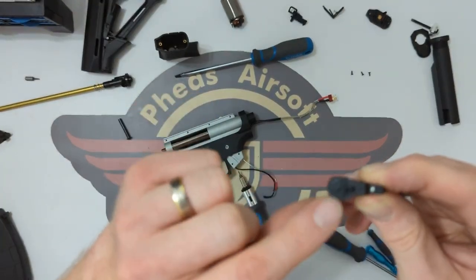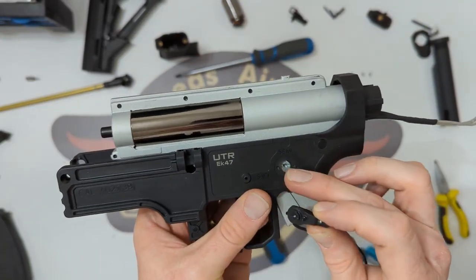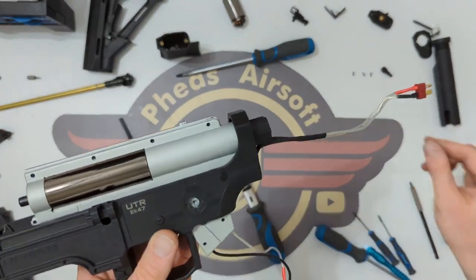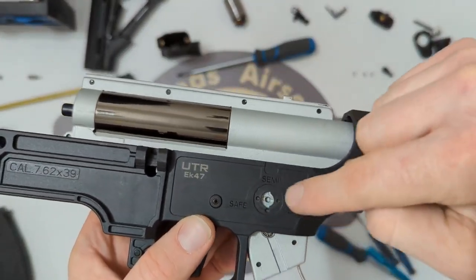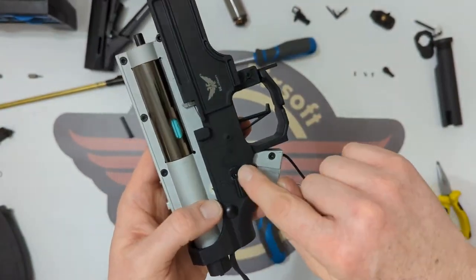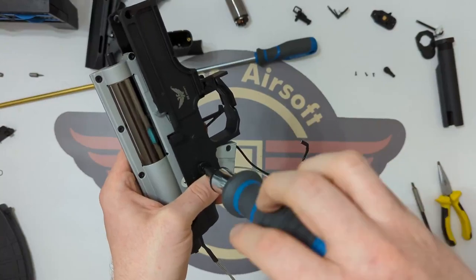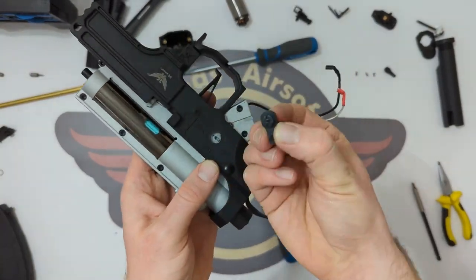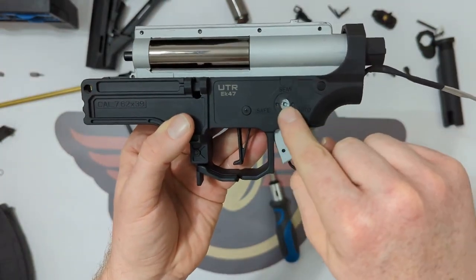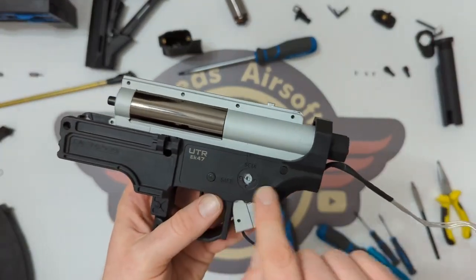Notice the orientation — we've got a little notch at the top and a horizontal line notch. The horizontal line matches with the horizontal line in there, and that goes in a specific way. The top notch means the selector will only go around in a certain direction, which is obviously what we want. All we've got left now is the selector on this side, the trigger pin, and the back body pin. Now removing this side — the Torx 8 again — there's no clicker on this side at all, just a horizontal line. So we've got an indented line on one side and an extruded line on the other — the selectors are different and can't be swapped over.